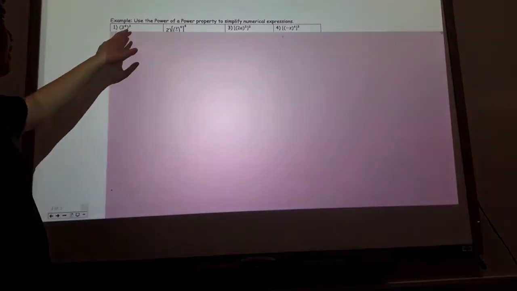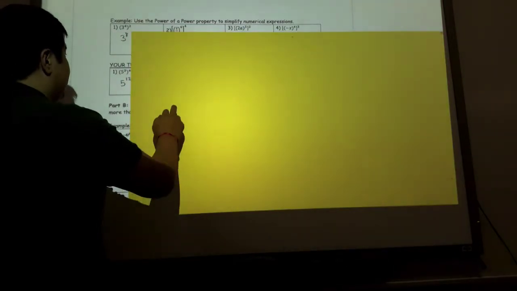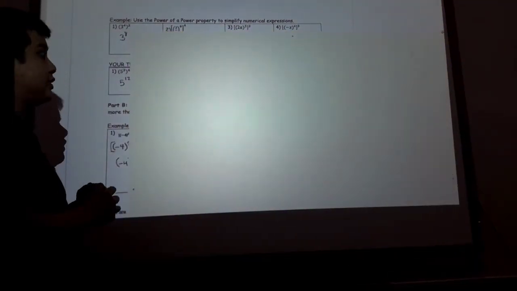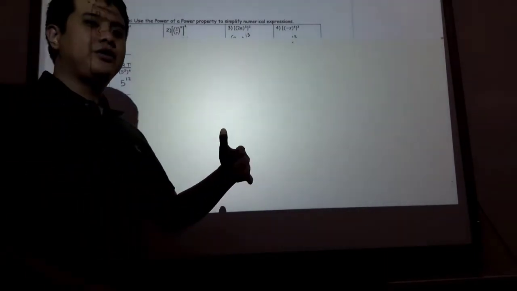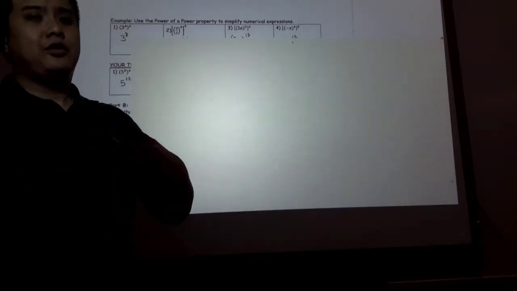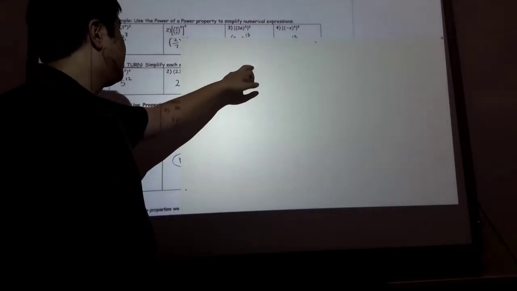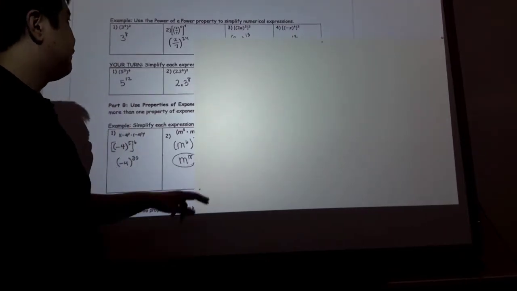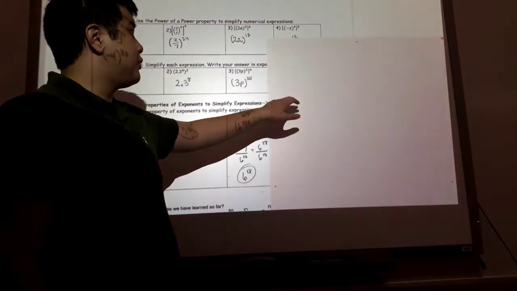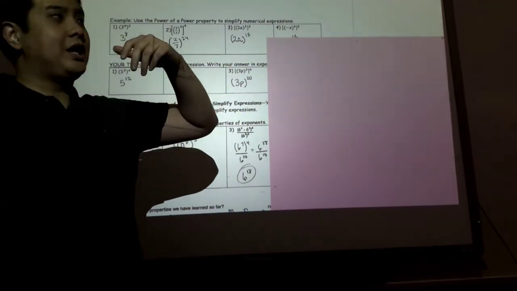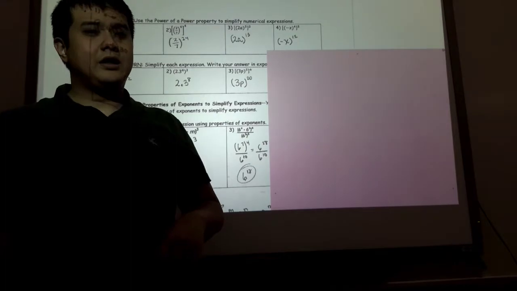So, this one right here, we have 3 to the 4th to the 2nd power. Again, we're going to multiply those together. We get 3 to the 8th. 4 times 2 is 8. Over here we have 2/7 to the 6th to the 4th power. Again, we multiply the 6 and the 4. We get 2/7 to the 24th. And 2a to the 5th to the 3rd, 2a to the 15th. Just because we have a negative symbol inside of here doesn't really change things. We can still do negative x to the 4th to the 3rd to get negative x to the 12th.